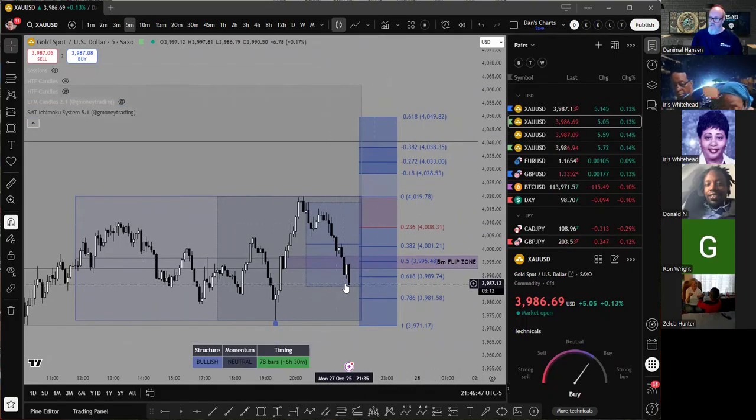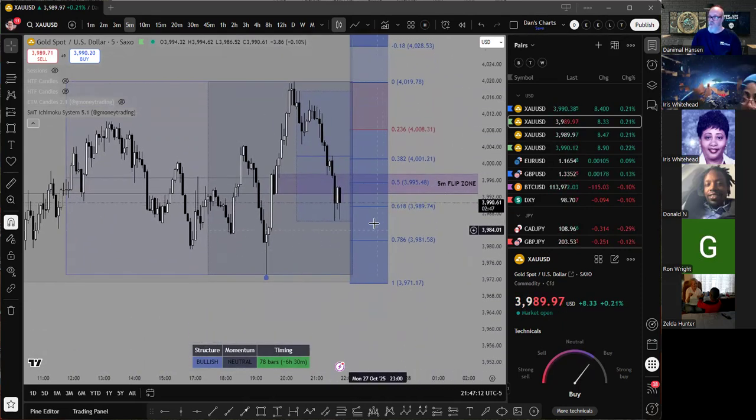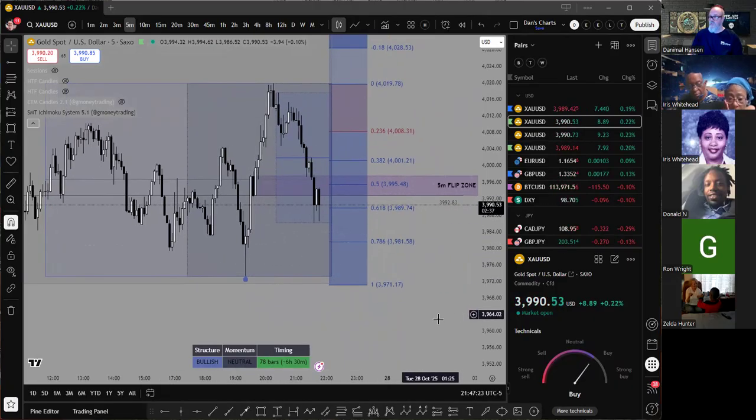Oh, there we go. Here we go. We got now a base drop forming right here at that 50% line. So if we did change this structure, we're still going up. So it's hard to tell. We haven't closed this candlestick yet. If this candlestick closes below this 618, then I'm saying we're going to keep going lower. But if it fails to close below that, we could just be going straight back up. But this flip zone is holding at the moment. We'll see if it holds.